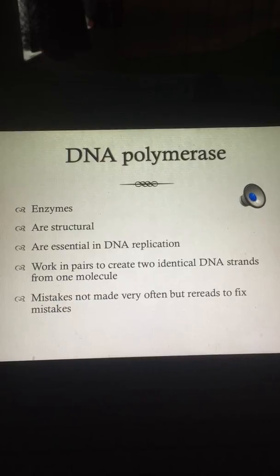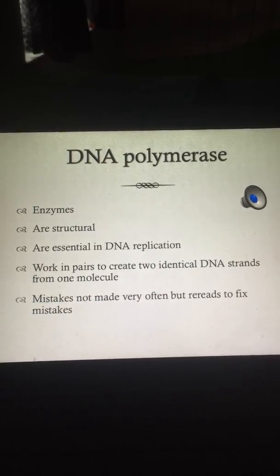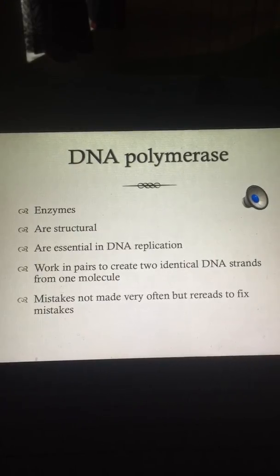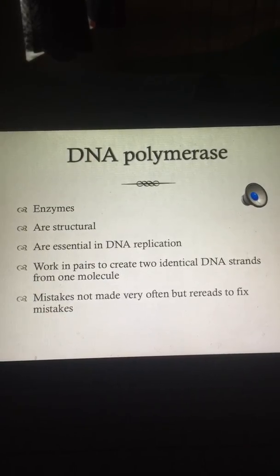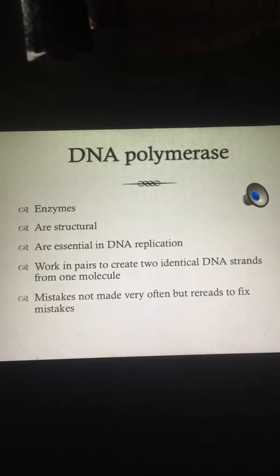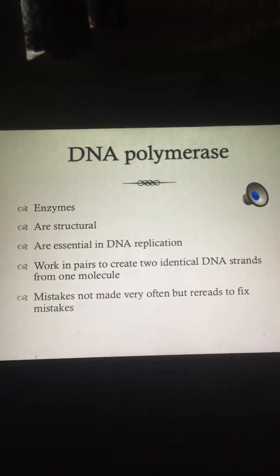There's many types of DNA polymerase, some that they have known for a while, and some that they're just figuring out. Not a lot of mistakes are made with DNA polymerase because it does proofread the DNA after it's been copied, so that mistakes can be corrected. But if a mistake does happen, it could cause some serious consequences, which I'll talk about later on in the slide.